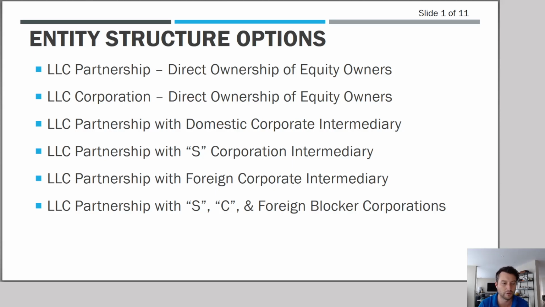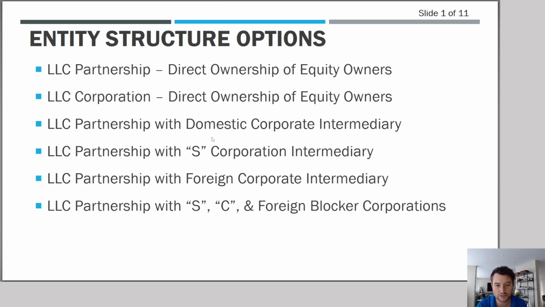So what are the different types of structures we could put together that benefit not just the company, but try to benefit everybody that's an owner as well? So I've got 6 options here. We'll go through the structure itself, some of the highlights of it, like what it means that you have to be filing every year, and then a list of pros and cons for each one, and then I'll kind of pull it all together at the end and give you a recommendation as to what I think is the best one to work with.